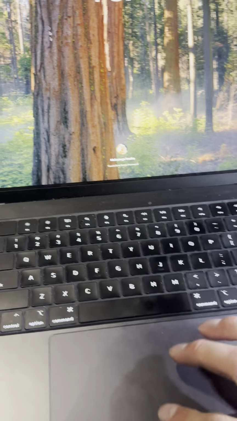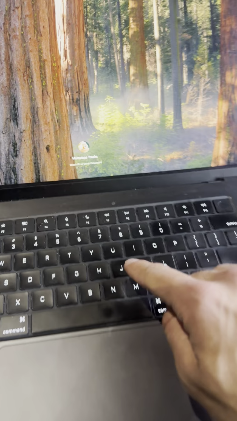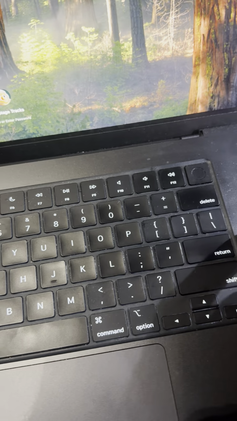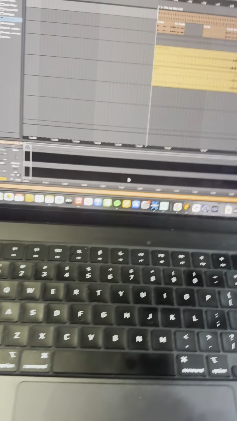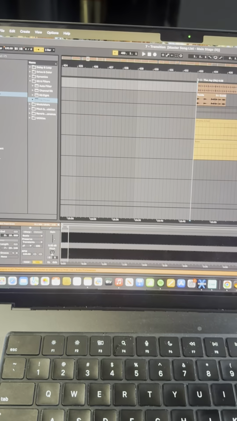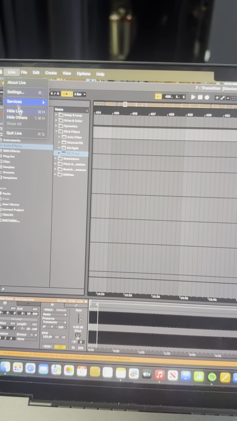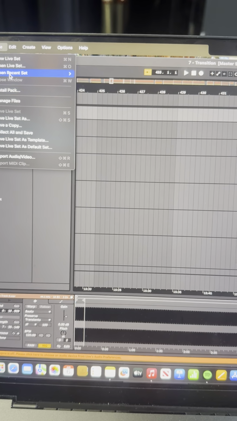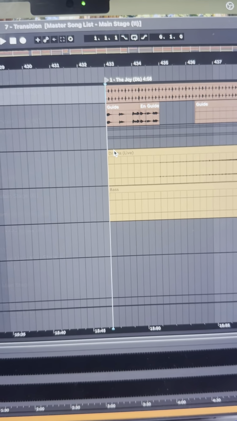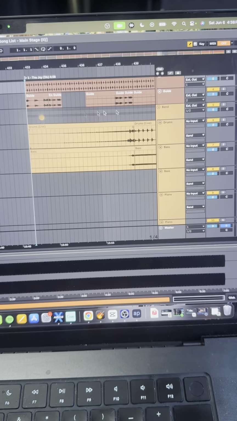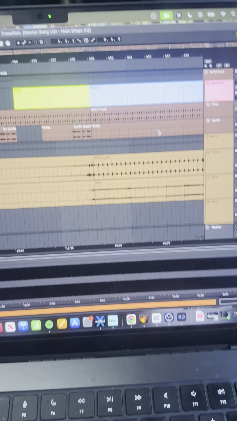And then our password is my favorite password. If you put your finger on the J and then you slide to the side, so boom, J, that way it hits that return button for you. Unlocks. You want to make sure that you're on the right Ableton file, so you go File, Open Recent Set, and you look for the one. In this case, I've already got it pulled up correctly. A lot of times that'll be the case because it's the most recent thing that's been on there.